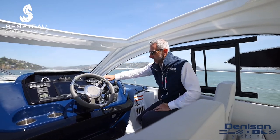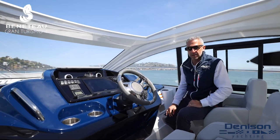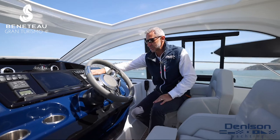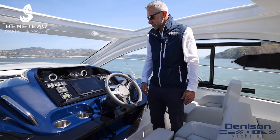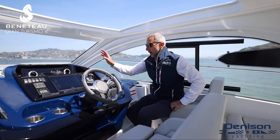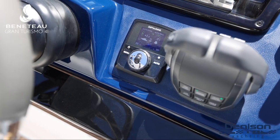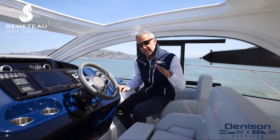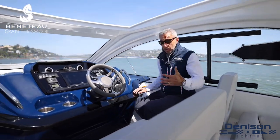We've also got the bow thruster there as an option from the factory, and that's going to give you added assistance when it comes to docking. San Francisco Bay, we get a little bit of wind, it gets a little erratic, so this is going to give you all the confidence you need. You can see the air conditioning ports here at the helm, and a giant Garmin screen that's got all the Volvo interface — your mapping, GPS plotting, autopilot — everything's run through this touch screen. You also have a cool Zip Wake feature, which is an automated trim tab assistance. You set it and forget it, and it really gives you that optimal planing attitude of your bow through the water and runs the boat very efficiently.